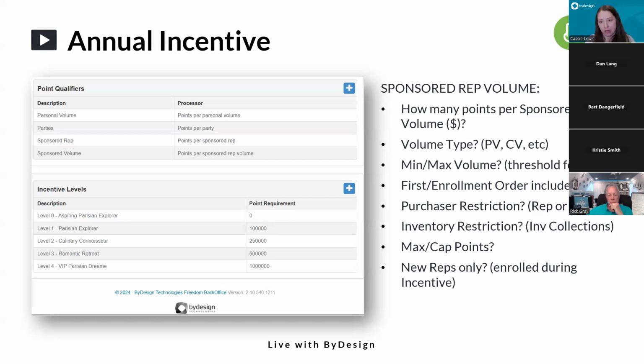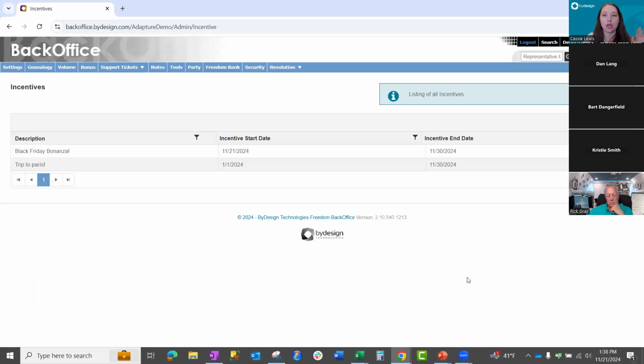during the incentive period. And it all goes back to those behaviors. What are you trying to drive? What are you trying to reward with these particular incentives? Before I jump into the next incentive, I'm actually going to switch over to our demo site. As soon as I find my mouse, there we go. I'm going to show you our demo site so that you can see what this looks like.